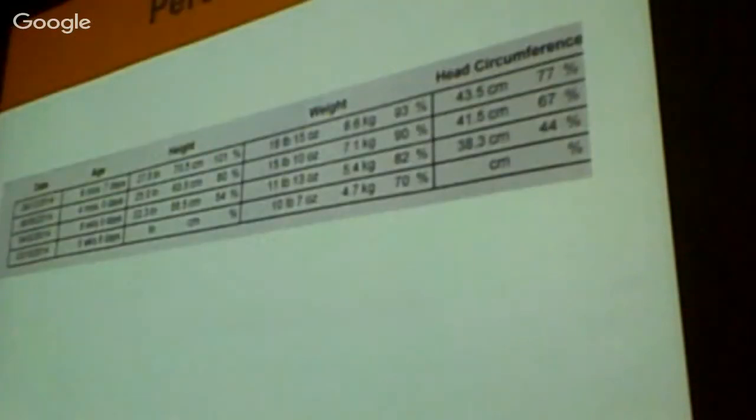Let's begin with this. This is actually the doctor's report from when my cousin took his newborn baby girl to the doctor. And if you look carefully, they measure her, they give her height and her weight, and they show percentile measurements as compared to the general population. Look, she's in the 101st percentile of height. How is that possible?